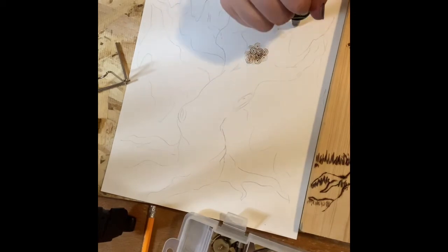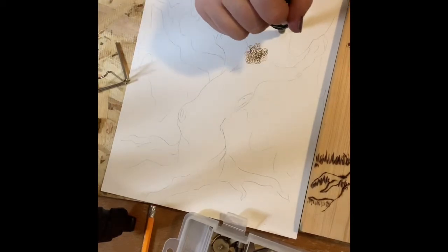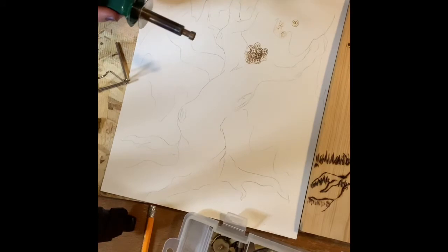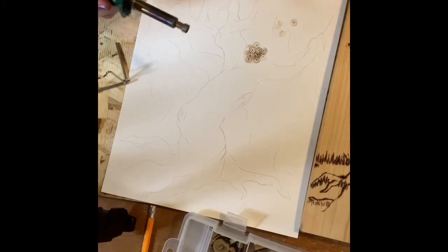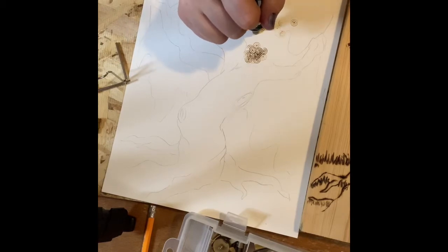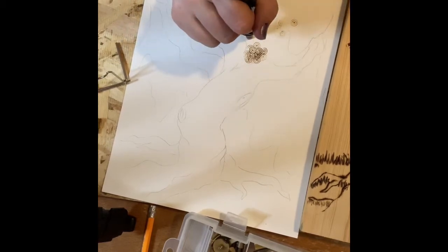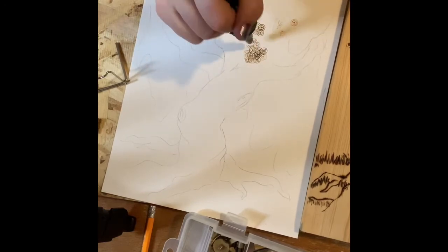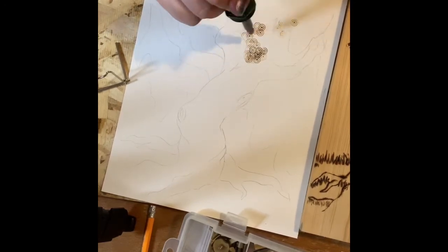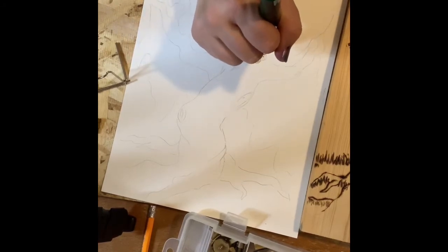If I do some up here and let it warm up a little longer, then it will be darker as well. Every time I touch it to the paper, it takes some of the heat away. As I said in my previous video, this is a rather lengthy process, but it's a fun and unique process. I like it because it's repetitive.